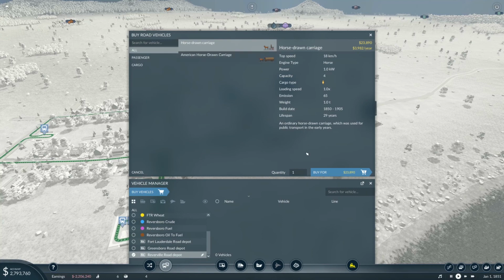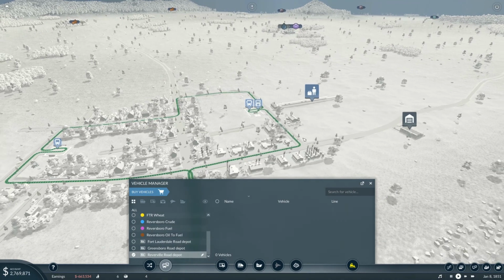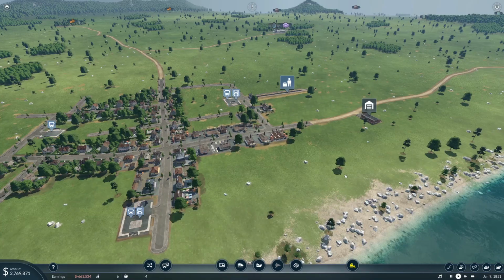So we're going to do a horse-drawn carriage, and it's going to go on Reversville bus. All right, so that should at least get some people flowing around there.